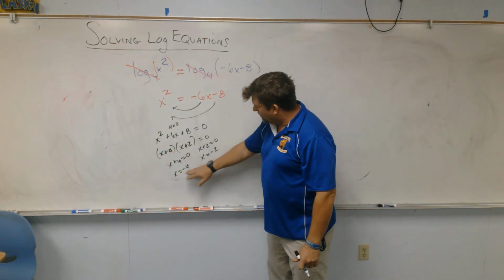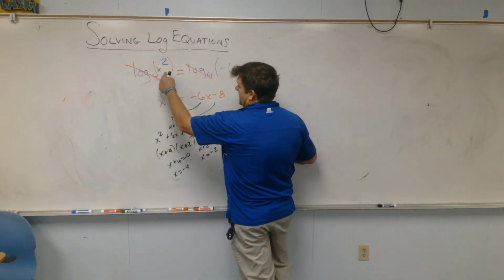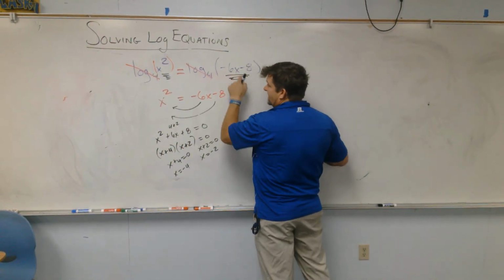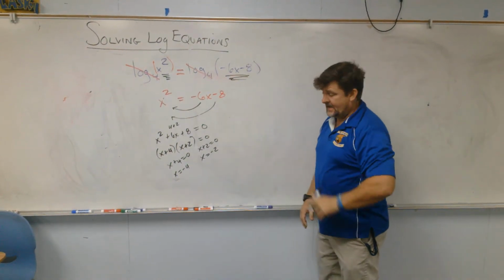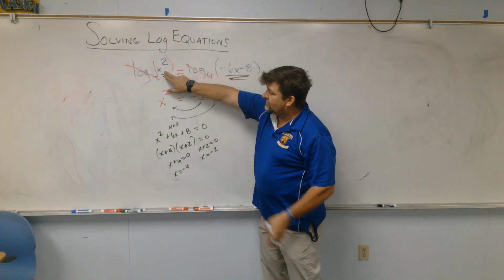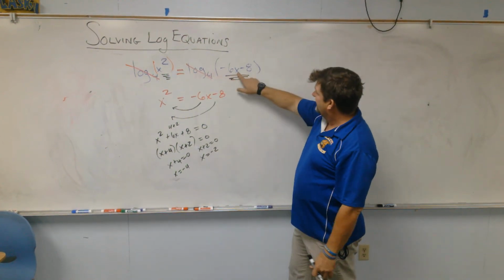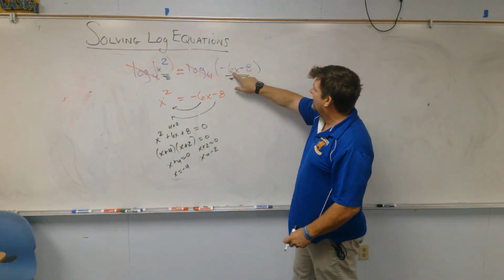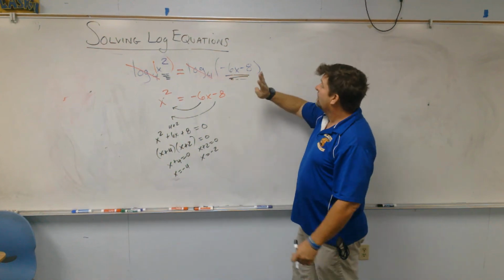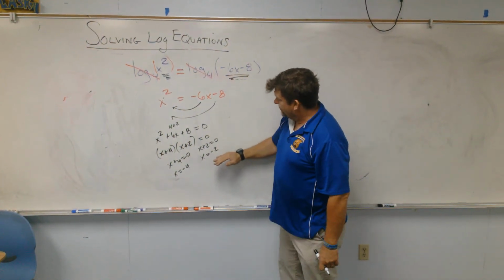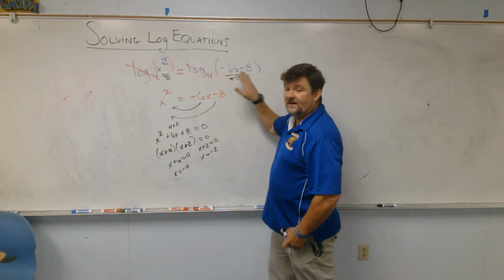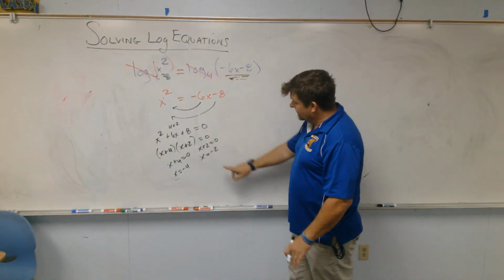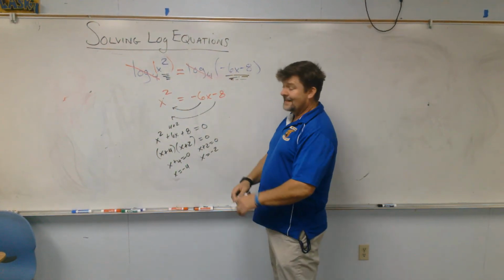If you plug any one of these back into the equation and you get a negative inside here, it won't work, okay? So if I plug negative 2 in, negative 2 squared is 4, I'm good. If I plug negative 2 in here, negative 2 times negative 6 is 12. 12 minus 8 is 4. Positive 4, I'm good, okay? So you have to plug these back in to make sure that they are the correct solutions. If it comes out as a negative, it is not a solution, okay? Even though it gives you a solution. Those are called extraneous solutions.